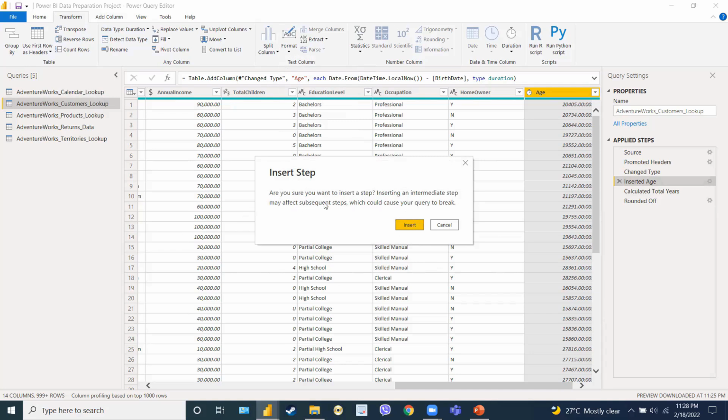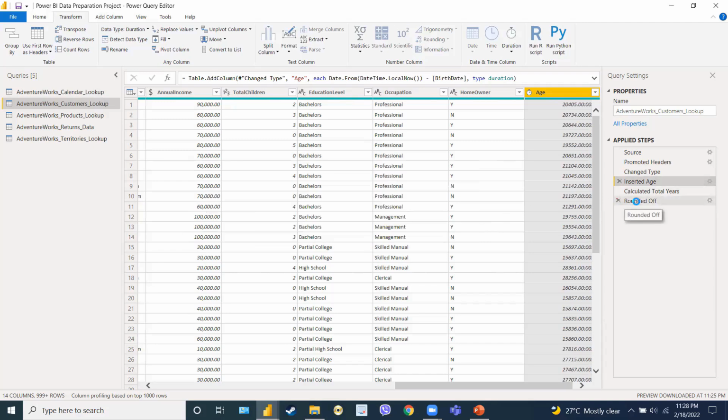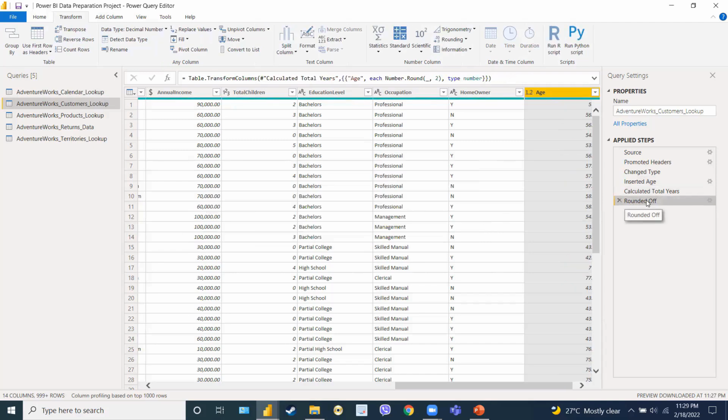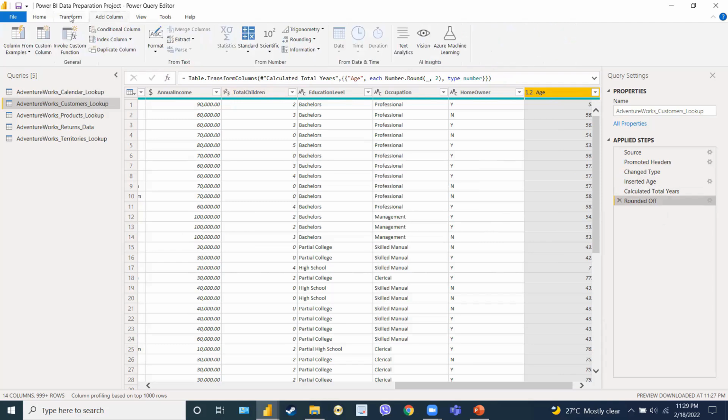Inserting an intermediate step may affect subsequent steps, which could cause your query to break. So it doesn't make sense to add a specific applied step in between the current applied steps. If you pursue with this, it will actually affect all the subsequent steps in the applied steps. So please do not do that. Make sure that you select the last applied step before you add another transform or add column step.